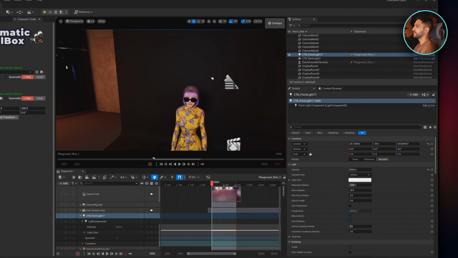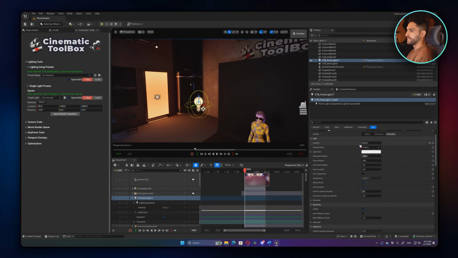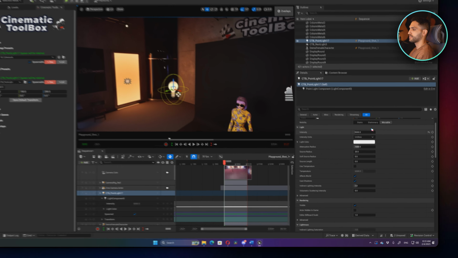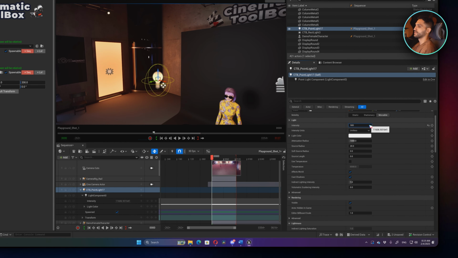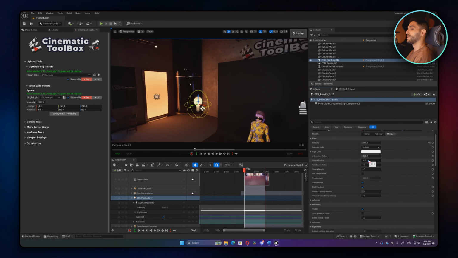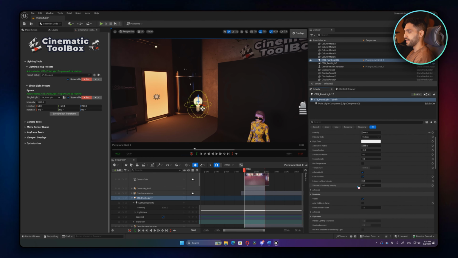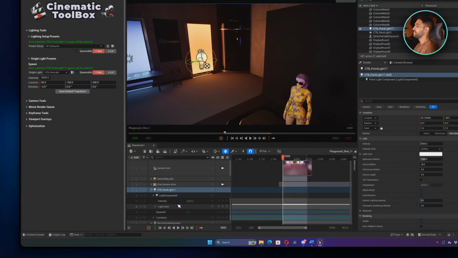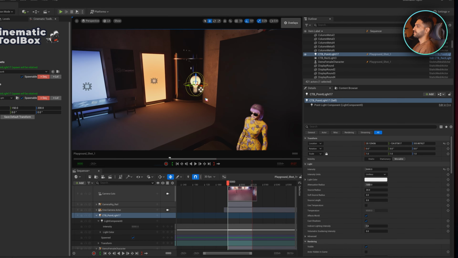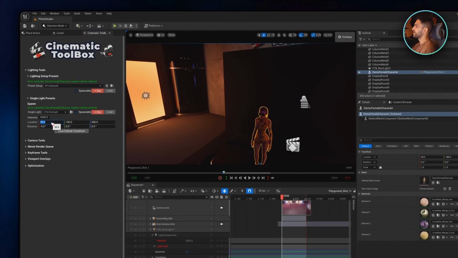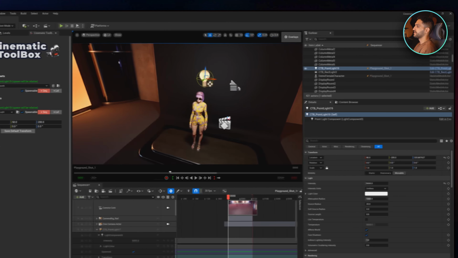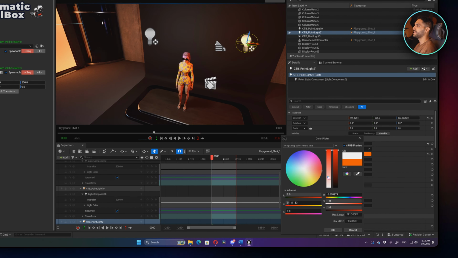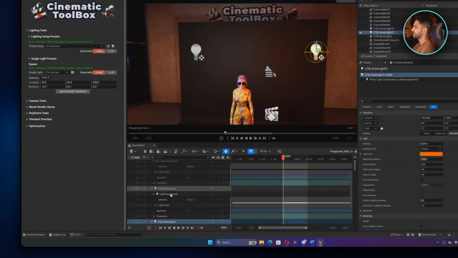Okay, so let's see what's going on in this light. The intensity is a little bit different because it's working as a custom blueprint, but that's fine. You guys can always control it. It's actually supplying more control. So the source radius in our presets is by default 20. The volumetric is 0. And you can see the samples is 8 already. And we already added it as a spawnable actor. And don't forget, you can always adjust here the relative transform and make really quick lighting setups, okay? And it's all added to your sequencer automatically.